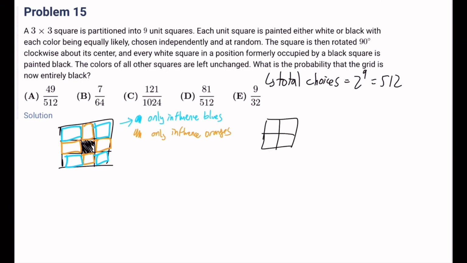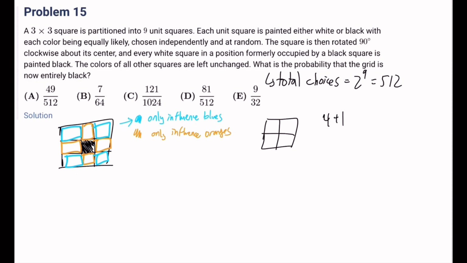And for this to be all black when it is rotated, then we have seven possibilities. First is that they can all be black. Then when it's rotated, that will still be black. And then the second is if 3 of these are black, then when it's rotated, this is going to be black also. And so that will make everything black. But for that, we have 4 choices. We can have this one white and all the other black, or we can have this one white, or that one white. So far we have 4 plus 1. This is for just 3 black, and this is for all black.